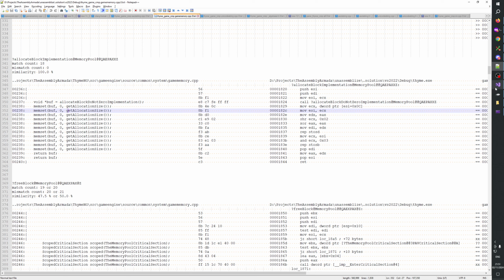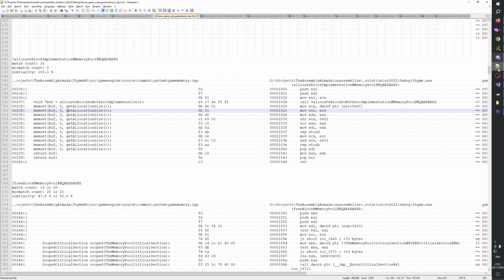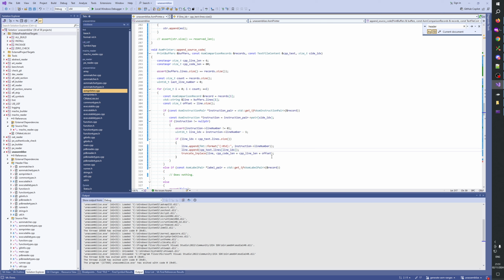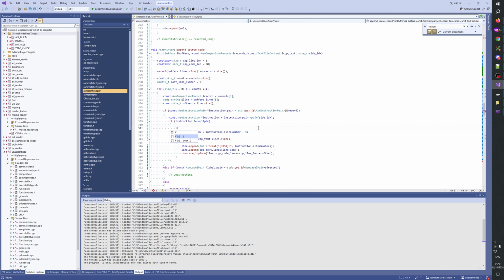Okay, let's see here. Last line number, we put that to 0, and we can remove this here. Last line number, we put that to here.